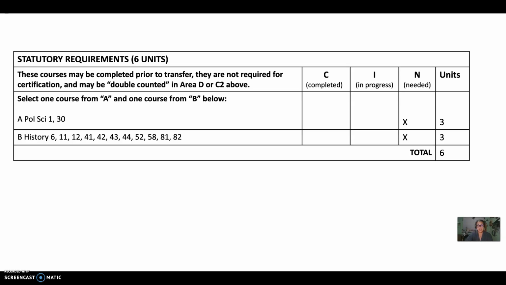I like to explain to students what requirement each class meets so that they understand why they're being advised to take it, and have that in mind when they are making decisions about dropping classes, swapping classes, repeating classes, or not repeating classes. And so I hope that shed some light on how this plan works.